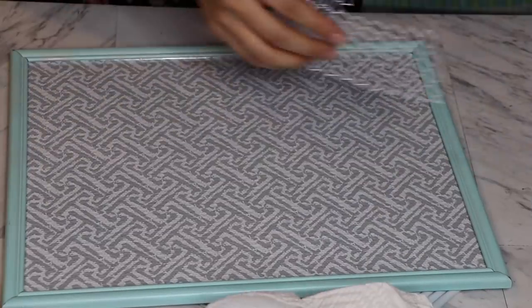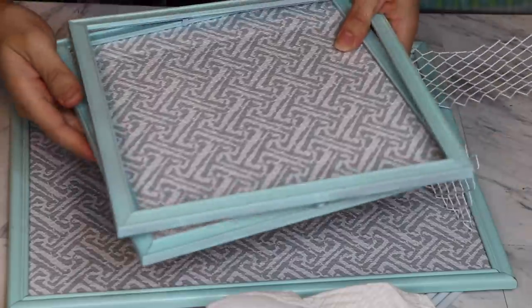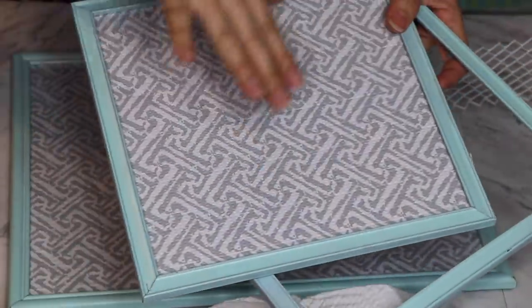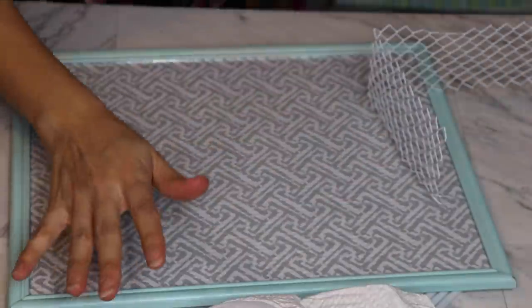Okay, so what I'm doing with the bottom tray, I'm gonna do the exact same thing with the top tray. So my square frame is already lined and the glass is in, everything's set, the tabs are down. So I'm just gonna go ahead and set this aside.